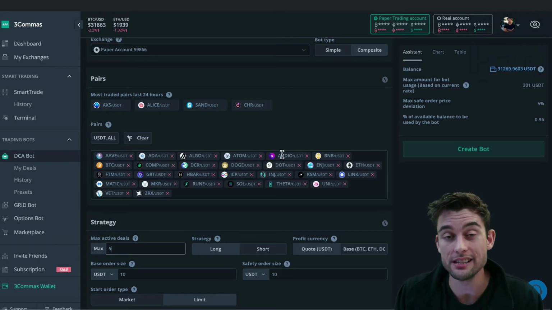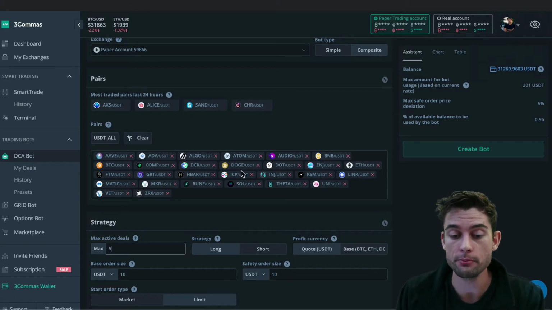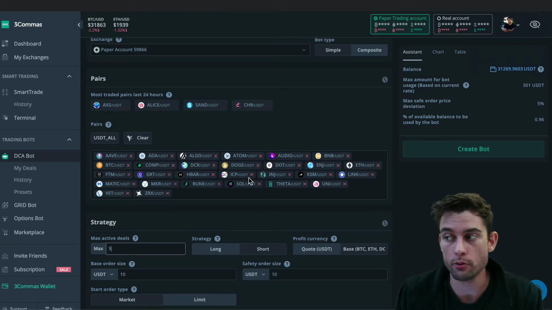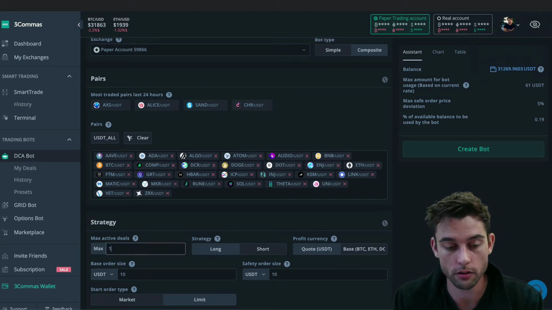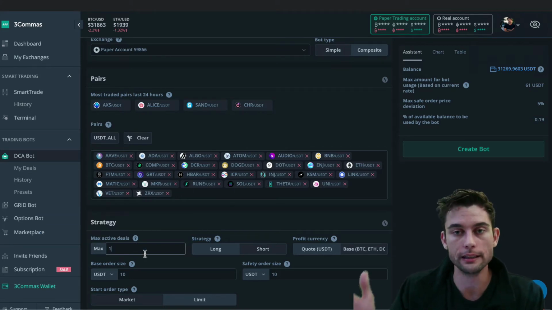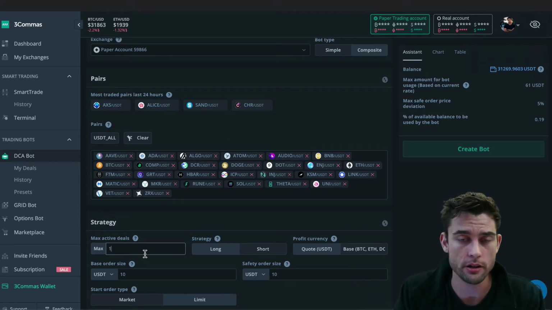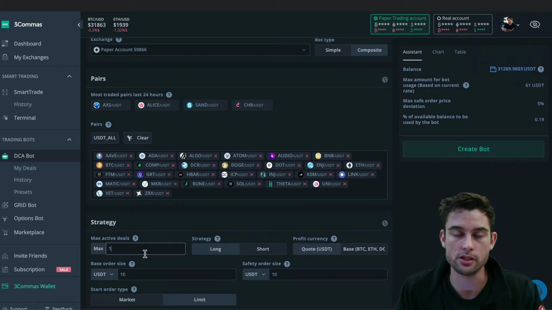So if all 5 of these get hit, then the bot will not open any more trades for any other cryptocurrency, even if these cryptocurrencies hit my parameters for my deal start conditions. It's still not going to open them because my maximum amount of deals that I have down here is set to 5. And of course, you could set it to 1 also. And if it's set to 1, then as soon as one cryptocurrency gets hit and the deal starts, it won't open up anything else. So the less amount of deals that you have on here, the more capital you want to put into your base orders and safety orders and just trade in general.